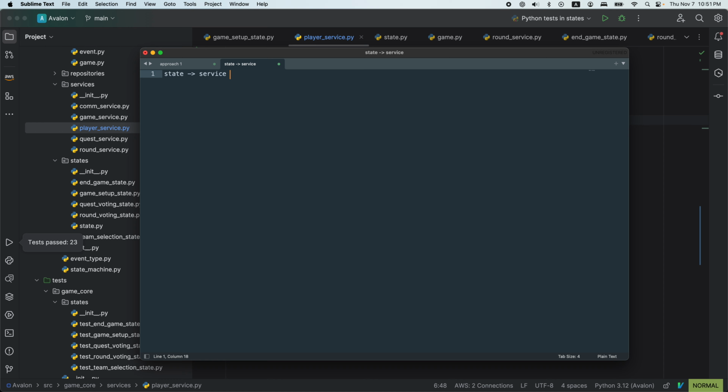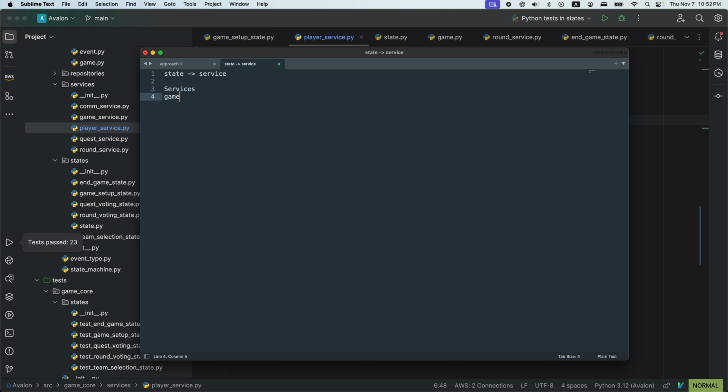But the idea is that this is a layer. Within the service layer, they of course can have a hierarchy as well, but ideally we want the hierarchy based on the level of domain.